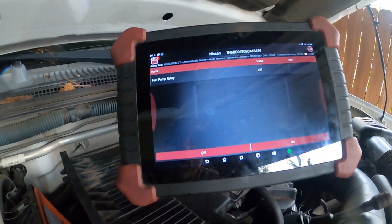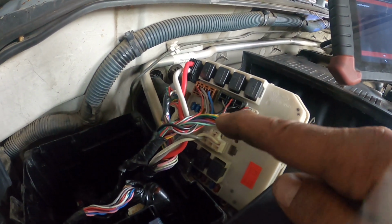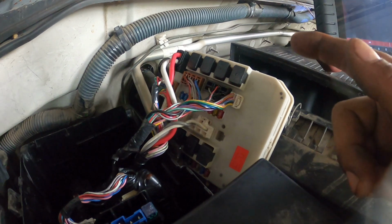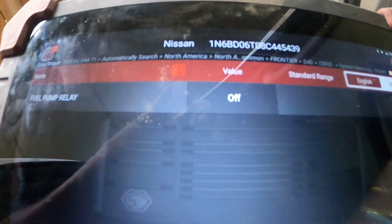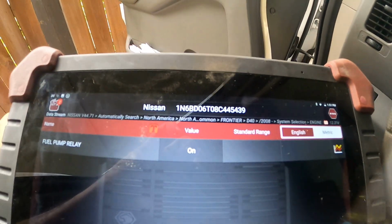This is where I'm at right now because I'm getting frustrated. Yes, I'm getting frustrated. All right, I have it on the activation on my fuel pump. Fuel pump relay right there. If you listen closely, you'll be able to hear that I can turn it on. Okay, on, off. Okay, so I do have control. So what I'm going to do is find out where that voltage is coming from. I should have voltage going out straight to my fuel pump. The data stream again, all signals. So let's see if that turns on. It did earlier. All right, so yeah, it's turning on.